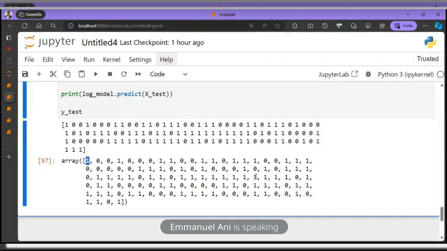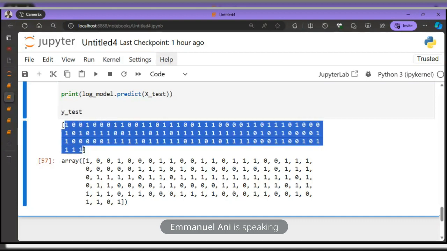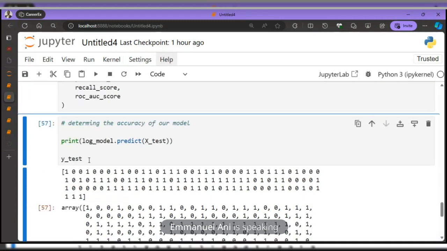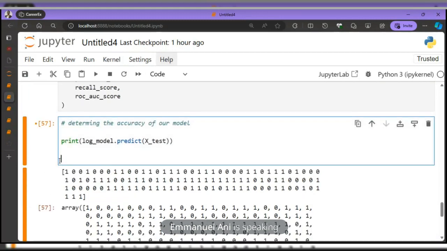Precision looks only at the positive predictions and sees how many of them were actually accurate over the total number of positive predictions. All those things we explained yesterday will be happening with this output that we're having here. It will be computed with this output. So let's look at how we can get the accuracy score.